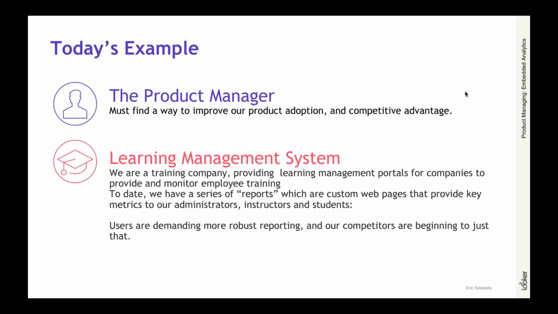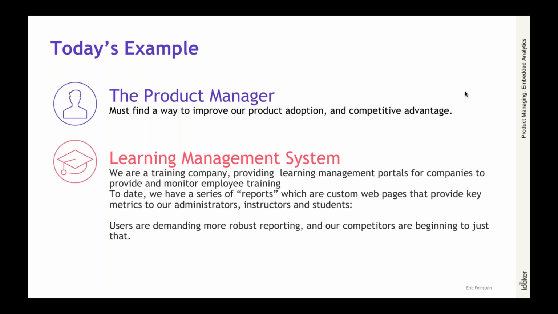The system currently serves a variety of corporations, essentially providing access to and monitoring for training. Students would be the employees of a company. Instructors and courses are either provided by internal departments or even external third parties that manage those. And currently there's a very basic set of reporting. So some key metrics helping administrators, instructors, and students. It really revolves around how many users, what type of classes, what are the test scores, among a few others, and provides high-level reporting to those different individuals. And they're provided through custom HTML pages.